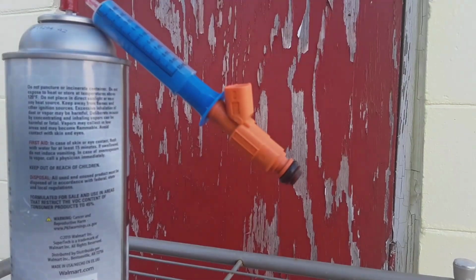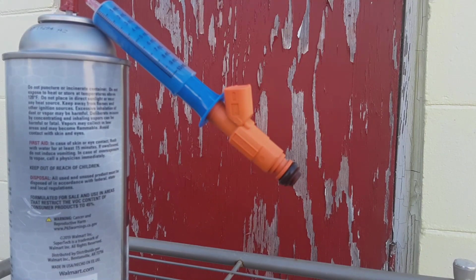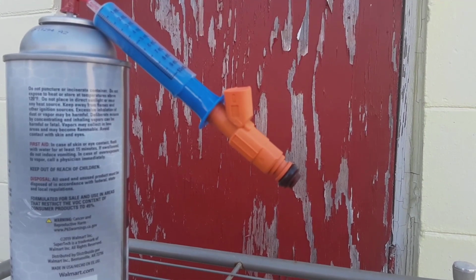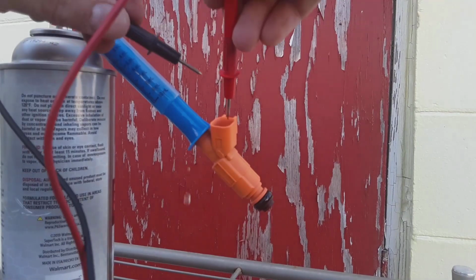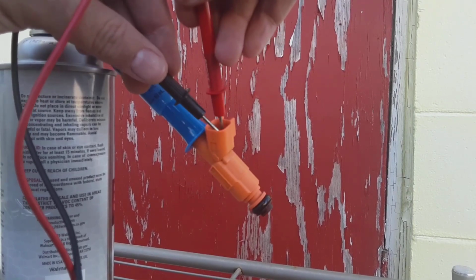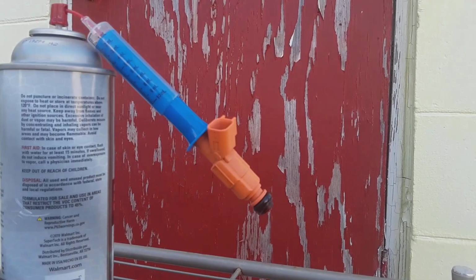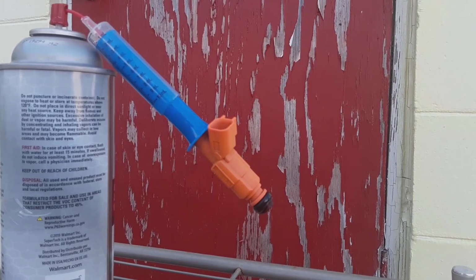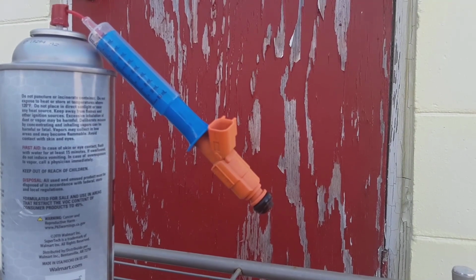That's all it takes. Just that little bit of spray through there is all it takes to clean out that injector, because that is straight carb cleaner. So I'm going to go through the rest of the injectors, clean them all out, and that'll be that. And that's that. If you can tell, the way that sprays out, they don't just have one little pintle. It's got 4 of them. A lot better flow, a lot better atomization. Now, mind you, there's going to be a lot more pressure behind it with a fuel injection system than there is in this little can.